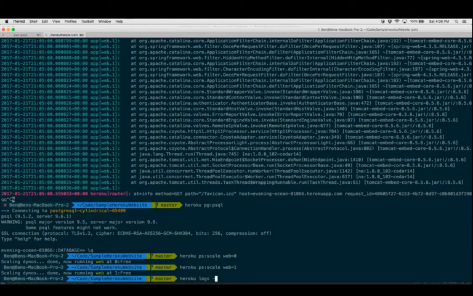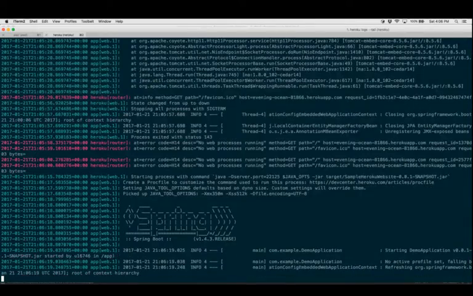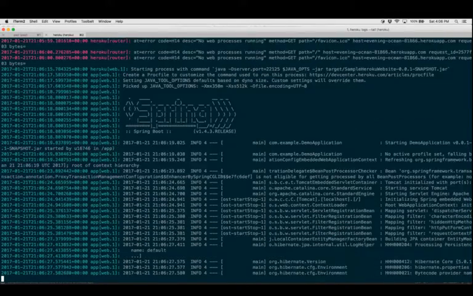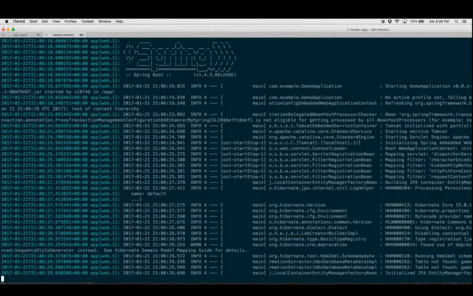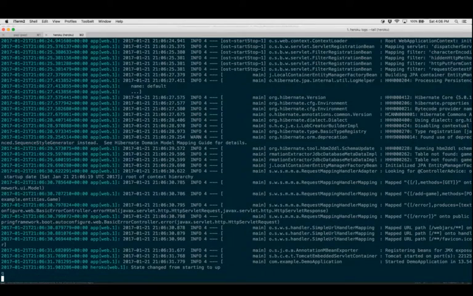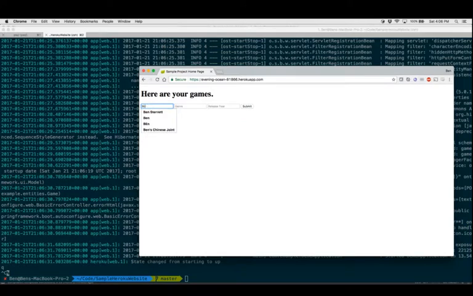essentially what's going to happen is it's going to progressively start our application again. And we can look at the progress of our application starting if we type heroku logs --tail. So we see here, it's booting up just like we saw locally, right? This is just the same output as before. It's just happening on a Heroku server somewhere. Okay, so it said state change from starting to up. That's the key thing. That means it's up and running. So we're going to refresh our application, and we see indeed that we have our games, and it's been reset. Okay. Boom. So we're all back up and running.